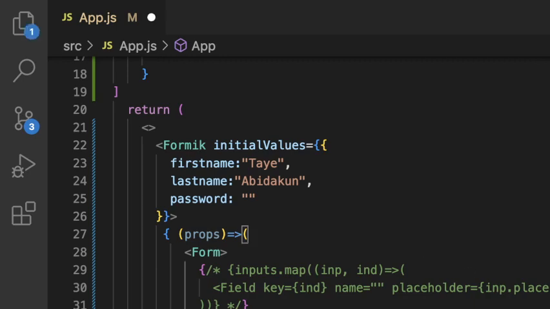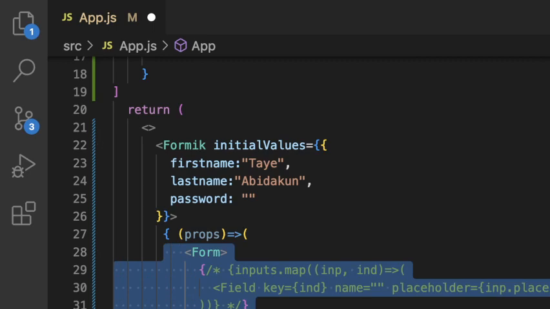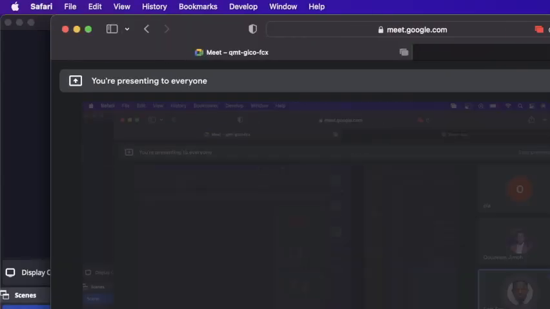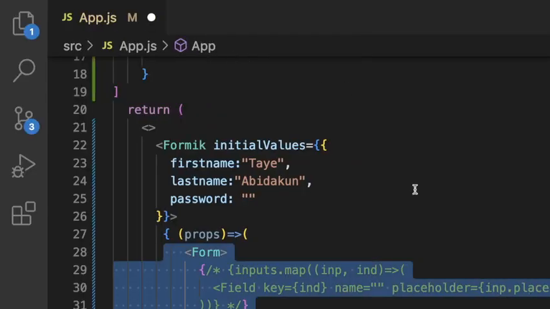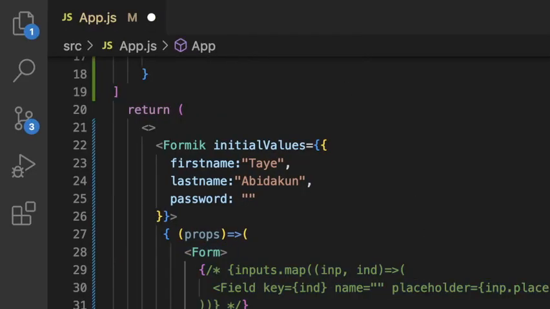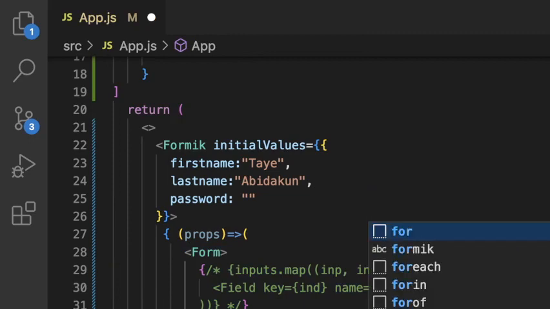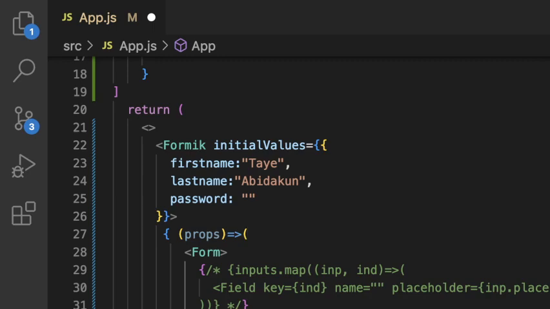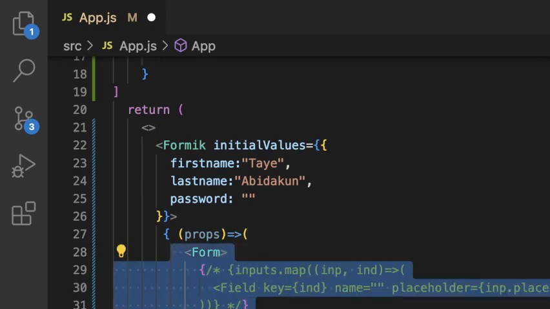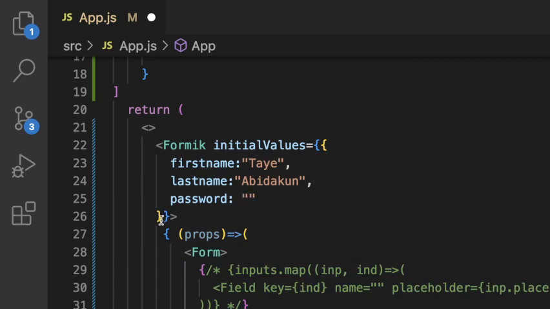So you can come here and add a button, and inside that button, you make it type submit. As expected, when you click on this button, since the type is submit, it's going to try to submit this form. Do you understand what I explained? Okay. So let's say this is submit form. When we click on this button, it will try to submit everything inside this form. So let's do that together.